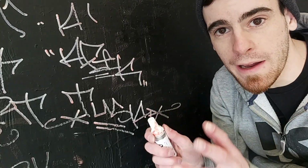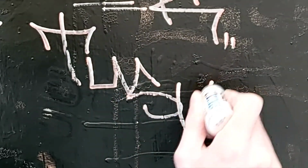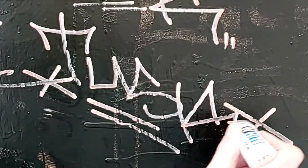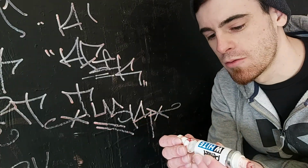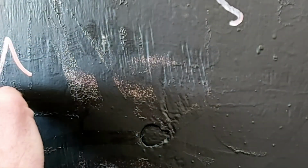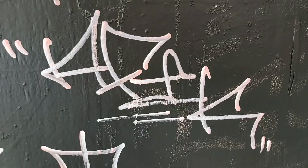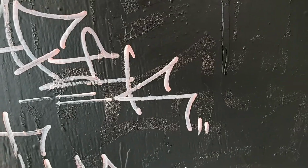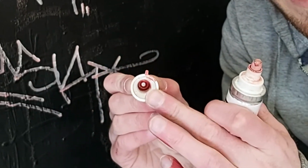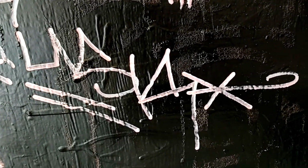But the second way that we can make this even more reusable, it has to do with one little flaw of the Pentel white. The caps are incredibly unique, and that's fine. It's just that if you lose this cap and it doesn't fit on the other end or anything like that, you're sort of screwed, right? It's not like the normal chisel tip markers, such as like a K71 type thing, where all the caps for those markers are pretty much interchangeable. This is a very unique cap. It's a full seal cap as well. You need something full seal to protect anything that you have ink inside of.